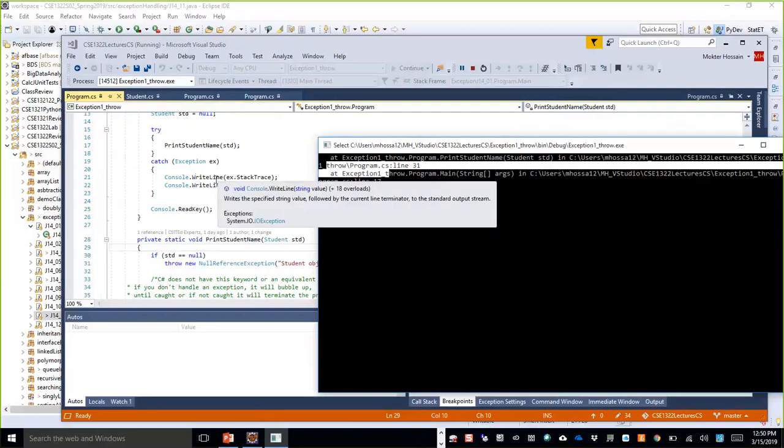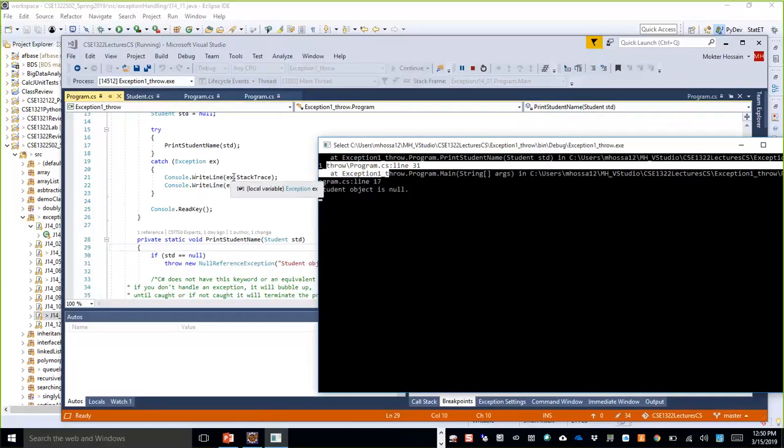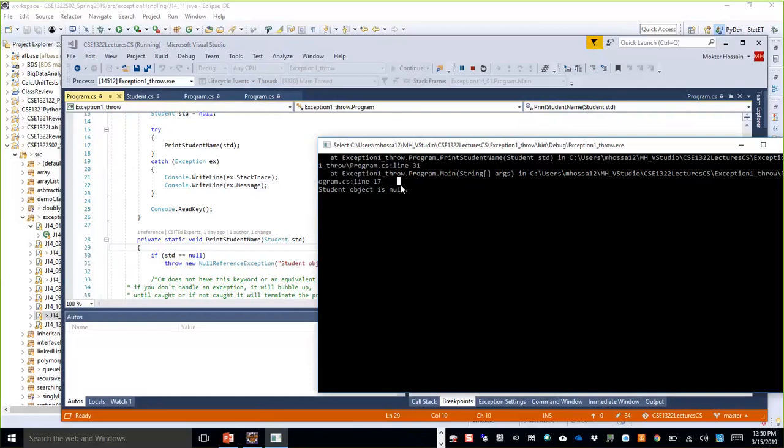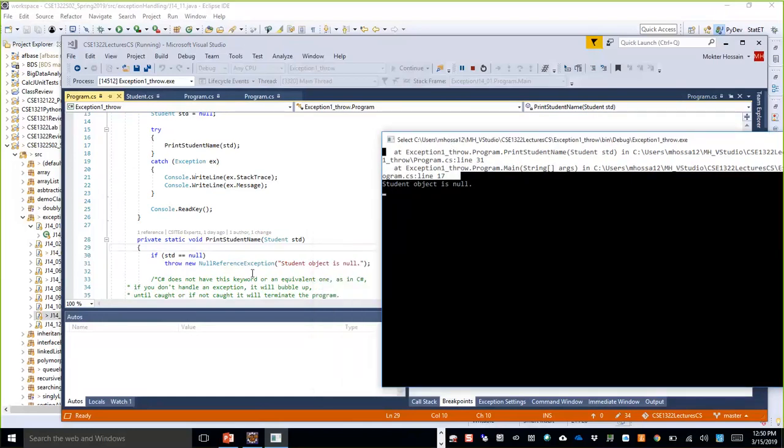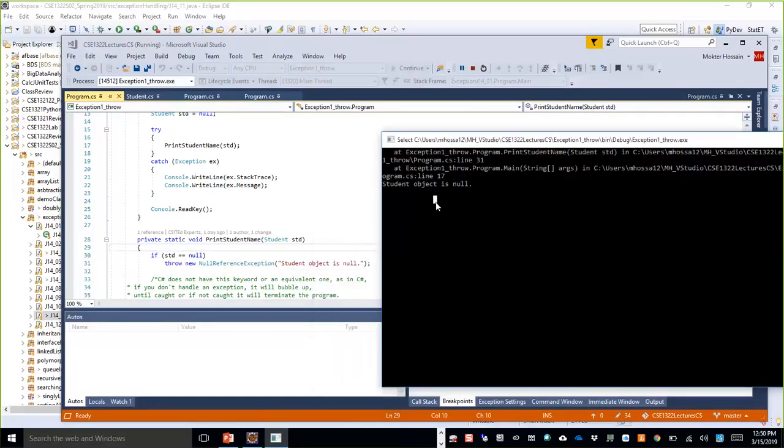I say Console.WriteLine ex dot, where ex is my exception object, dot stack trace or dot message. These are almost similar, but you don't need to memorize this exception; try to understand this. You see the message, student object is null, whatever I wrote over here.